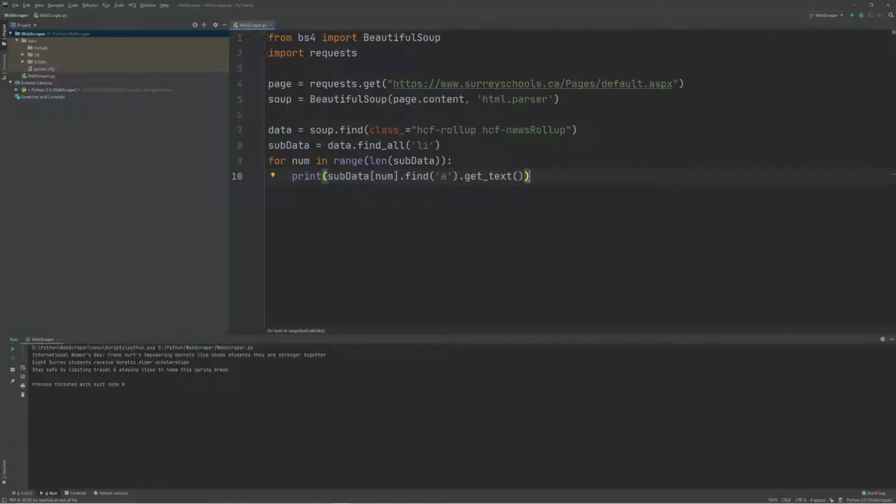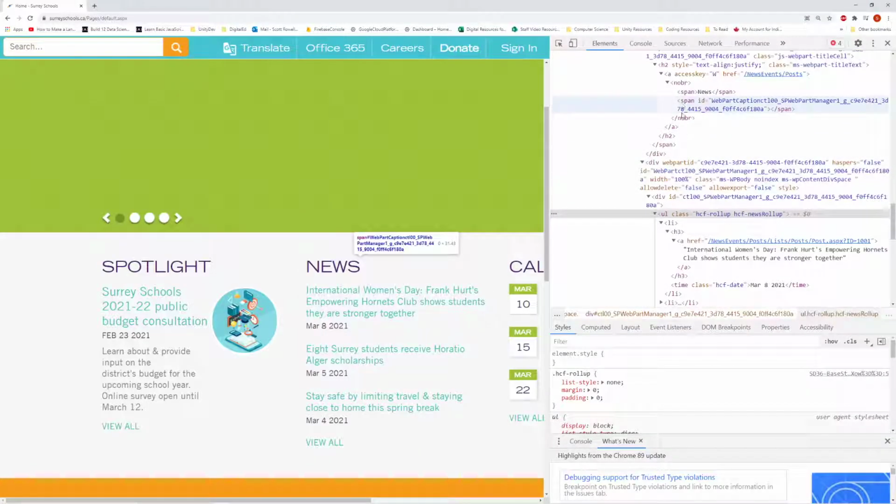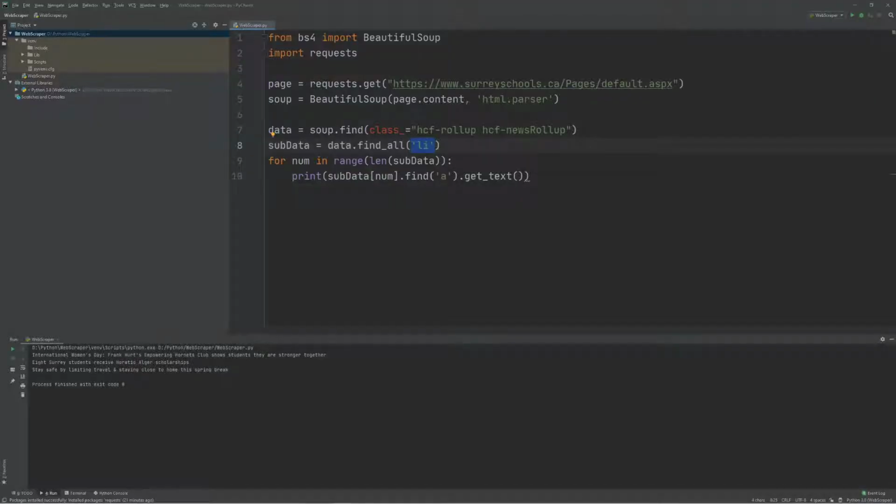I would recommend that you try a few different scenarios of your own just to practice, making sure that you understand how to use some different types of tags. It's going to take some trial and error at times to really zoom in on the information you're looking for, some experimentation with what sections you want, but do lots and lots of printouts each step of the way to see how well you're doing at narrowing in on the data that you're actually looking for. Remembering that find just returns a single big block of information, and that find all returns a list of information, so if you want to access the internals, you have to iterate over the whole list itself.